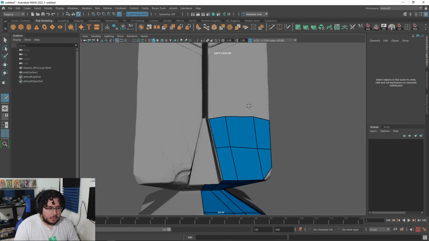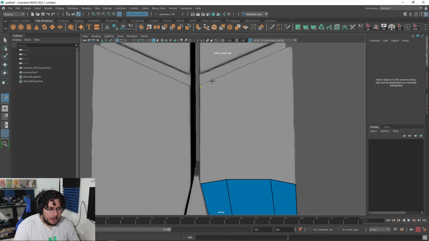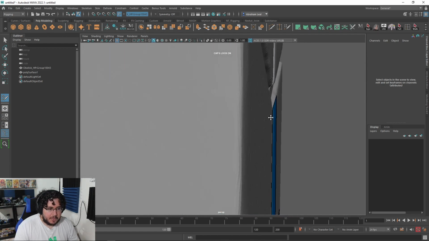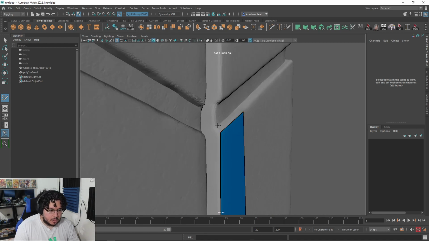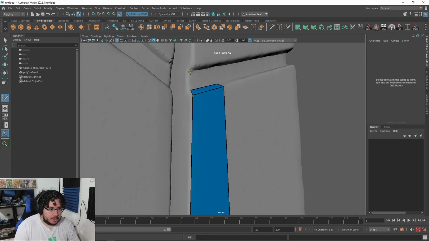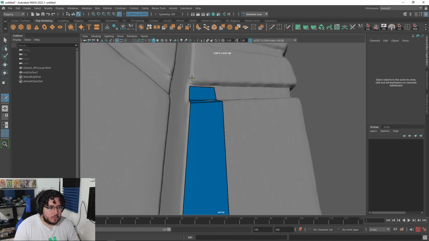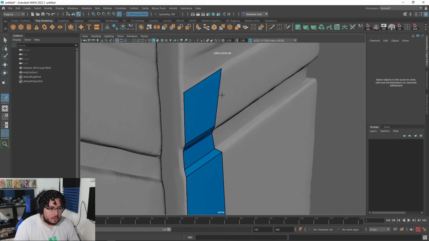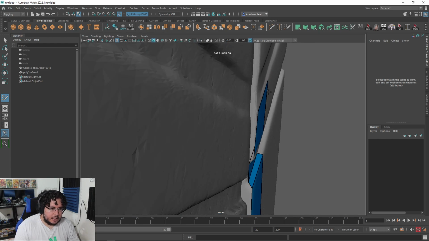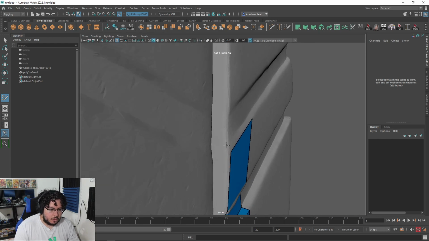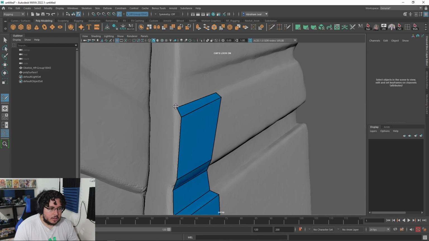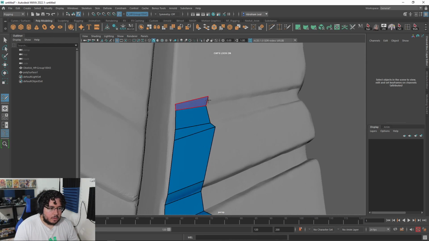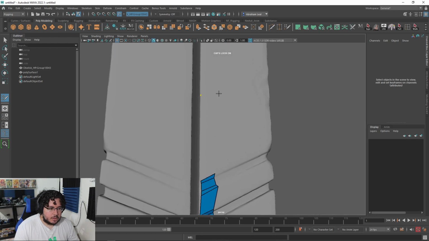So as you can see, we have these three lines here. Now we go up here. And I ask myself the question, does this border impact the silhouette of the object? Yes, it does. So you loop it. That means that you add enough geometry to capture that silhouette like this. And I'm just going to keep going up. Same deal. Does this border change the silhouette? Slightly. A little bit more over there. So yeah, I definitely want to capture this. And we're going to go here and here. We'll go up here, and there we go. So now we just keep going up.